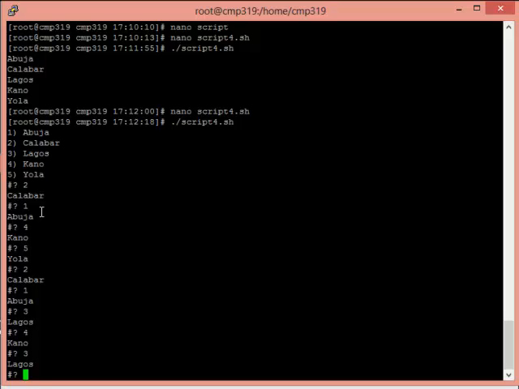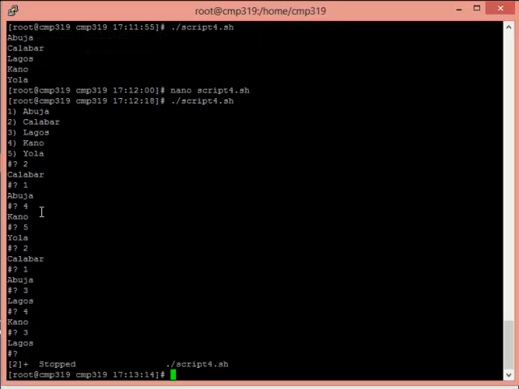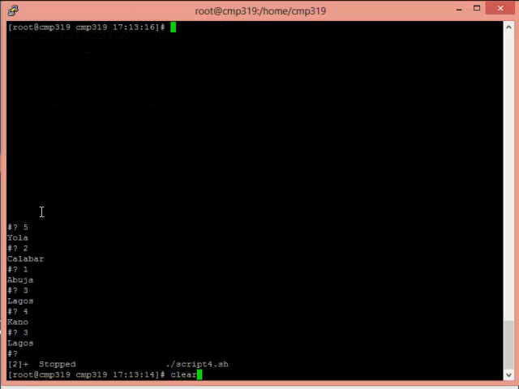If you're thinking of creating an interactive shell script that will interact with the user, let's say you want to ask the person for a particular value, and you want to take the input and then store it in a variable, then you can do that using a different command, the read command. But until then, let's just quickly look at the select, and let me clear this. Right now I can't do anything until I kill the script by using Control Z.